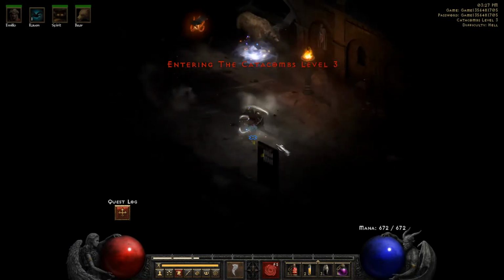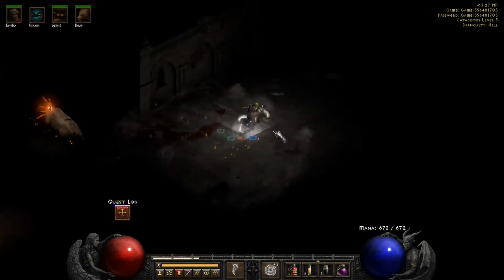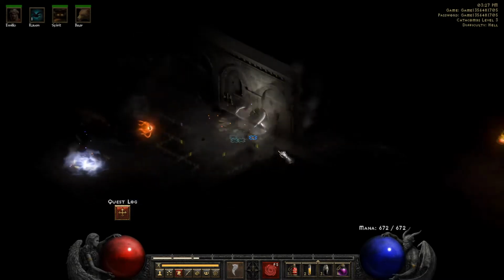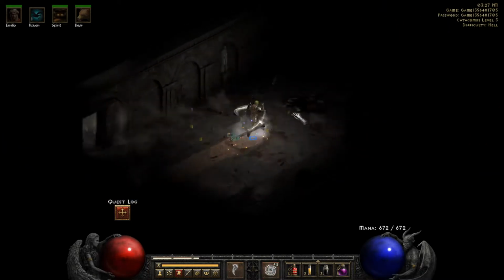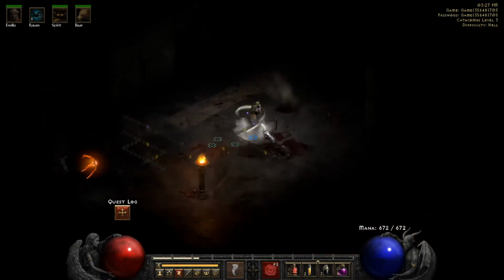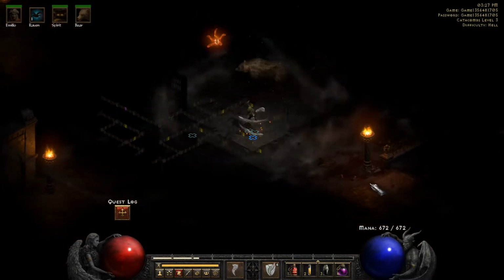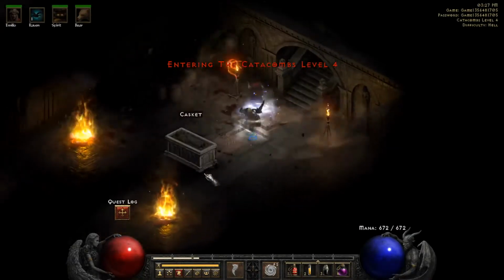Nice little trick. Make a right turn, and oftentimes you might find a way right into level 3. Now, to level 4, you're going to have to search a little more. But that's a nice trick. I like it. Let's see how I stack up against Andariel. Oh, there it is. Let's just not even take any risks. Let's just go right in.